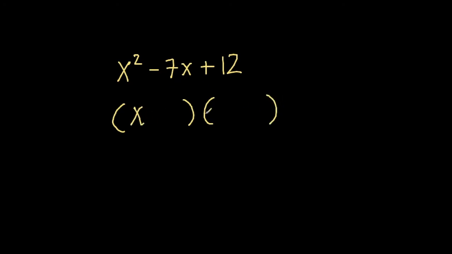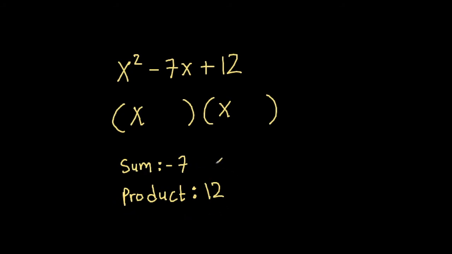All right, so let's factorize x squared minus 7x plus 12. And again, this comes in the exact same form as x squared plus bx plus c. Our b in this case is negative 7, and our c is 12. All right, so let's factorize this. So we open up two sets of brackets, and we put in x as our first term. Now we need two numbers that add up to negative 7 and multiply to 12. So let's write that down. Sum is negative 7, and product is 12.